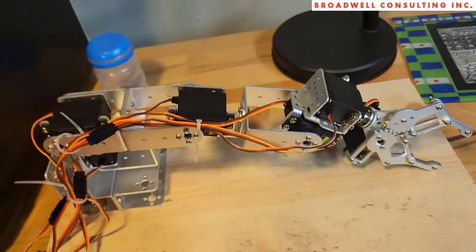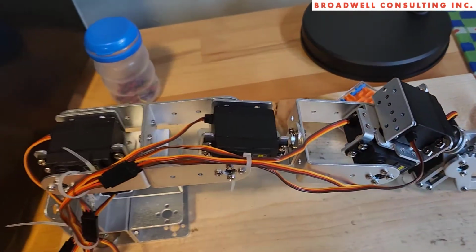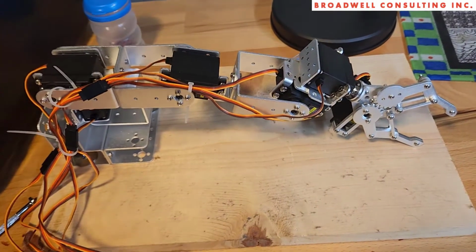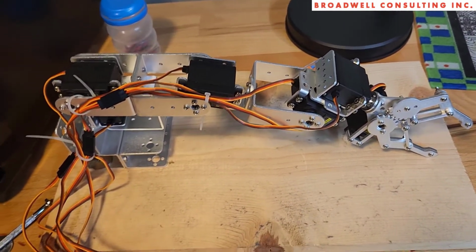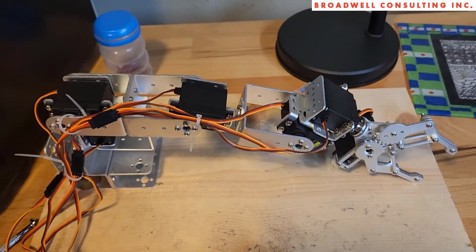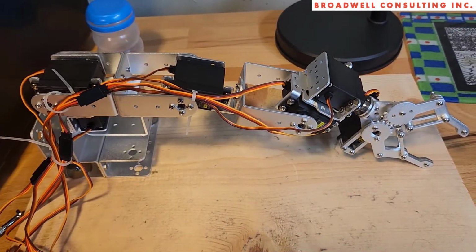So again, for 80 bucks, all servos included, the kit was good, not a terrible value, and certainly I've had a lot of fun with it for the money. So I would recommend this kit.